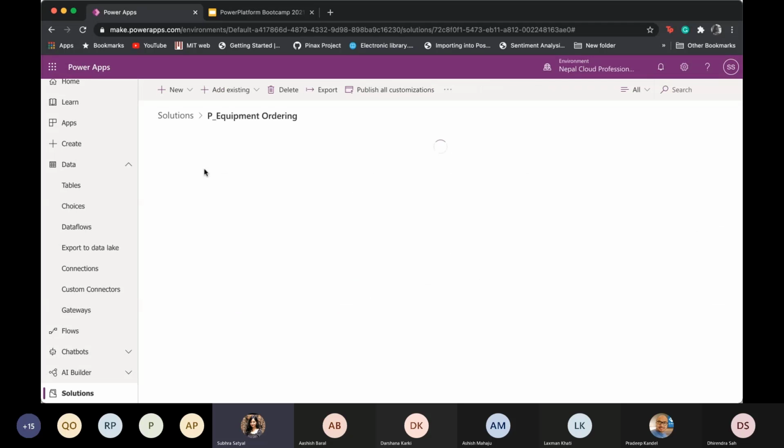Here we have it. So this is my solution, right? And at this point, it really doesn't have anything, right? It's just a holding bucket. So the first thing I want to do is start building my data model, right? So if you recall that picture of the accounts and contact that I just showed in the template, so I'm going to start by building my table first, because when you're building a data model, right, the table is the first thing you create.